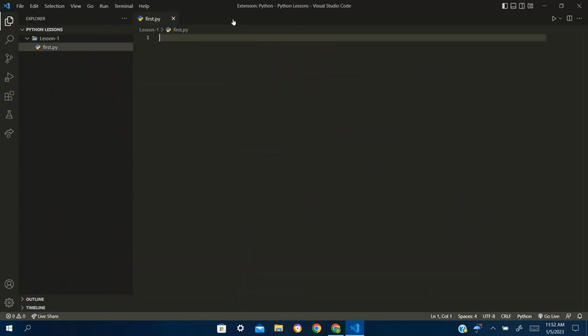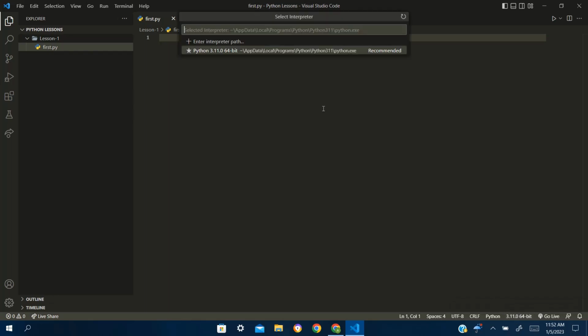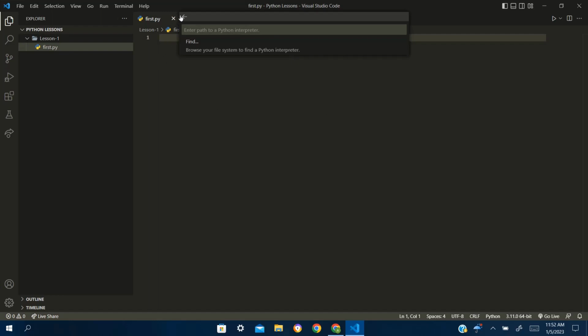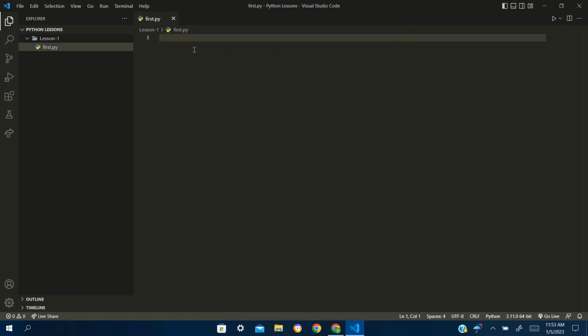Okay, so close that tab once you're done, and then you also probably want to configure your Python. So you can click this, and then it'll say enter interpreter path. You can enter the path of whatever, so browse your file folder and then find out where you downloaded the Python, and then you can select that interpreter so that your Python is ready to go. So now once you've done that, it's time to start your coding.